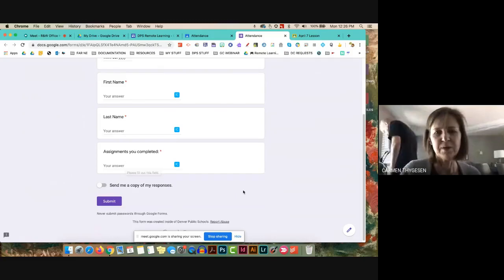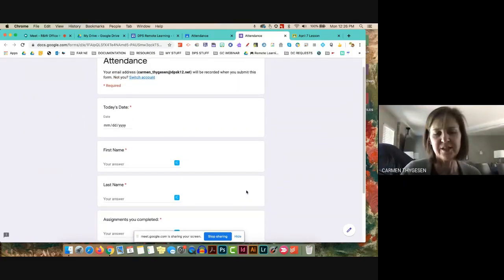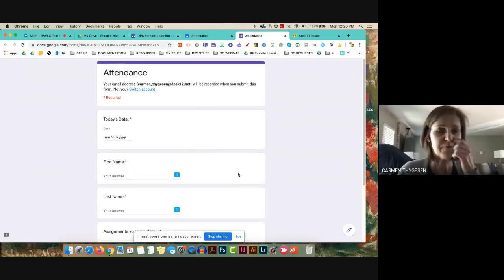And so we were able to view the form as a spreadsheet, and we could see who had been there. So it was a pretty good way to do it. If you're not familiar with forms, you can get some of those resources on the website. We've done some webinars, and we've posted some other things about forms too.